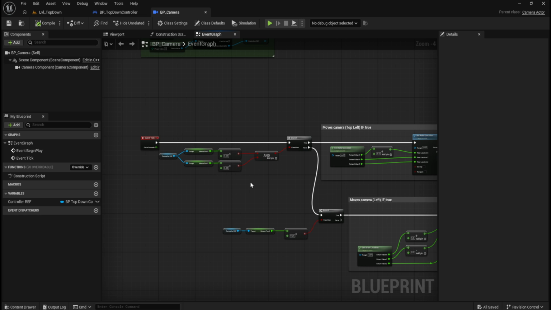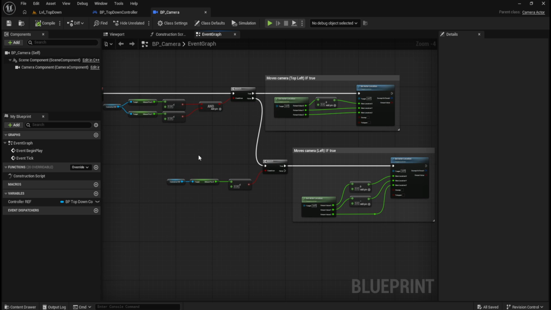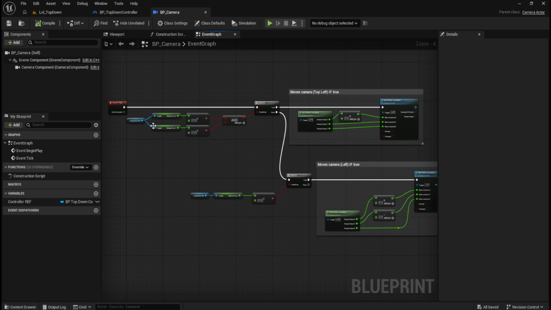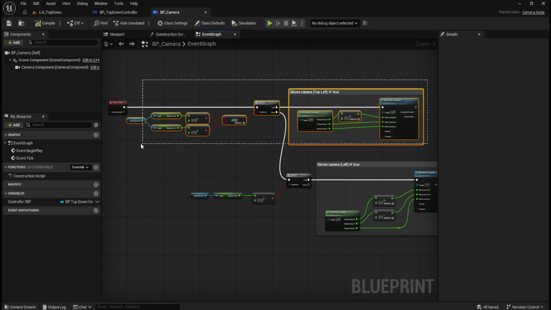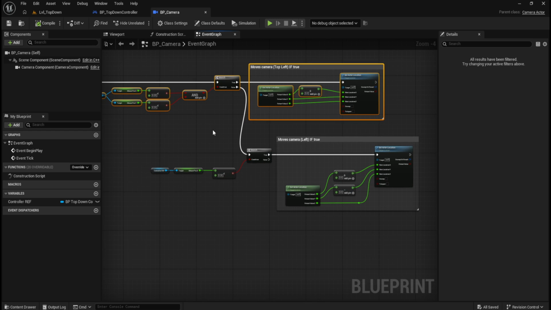And then we can do up, down, and then bottom left, bottom right. So it would basically be the opposite to what we've got here. Should be easy enough. Yeah, go for it.